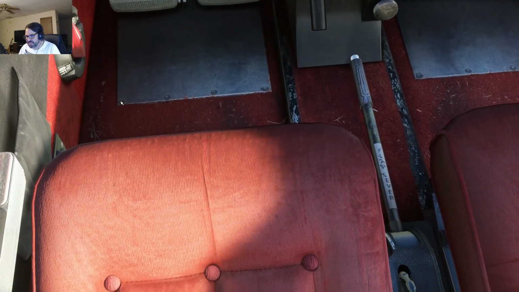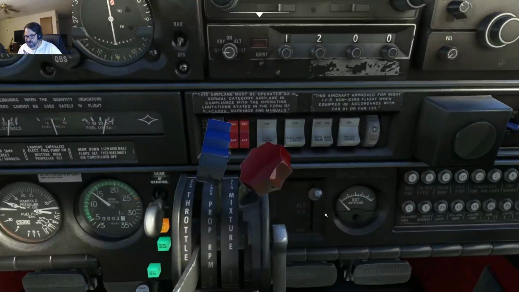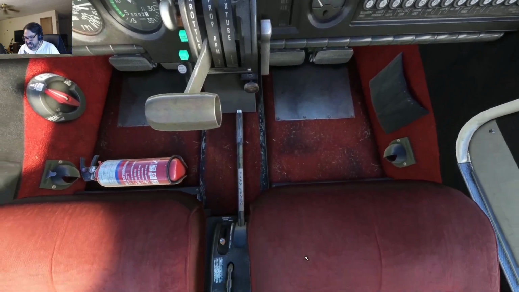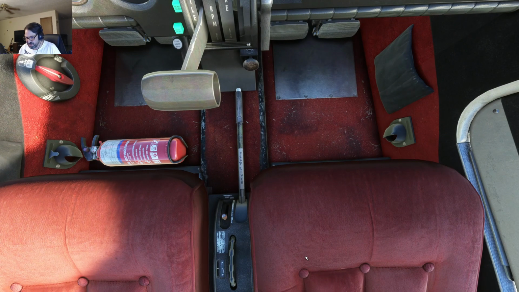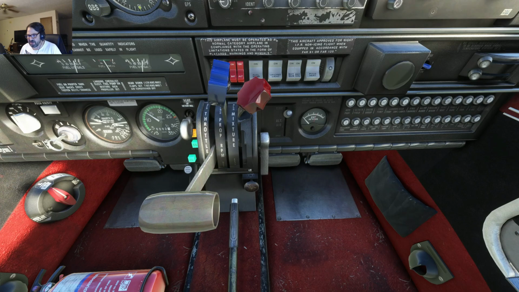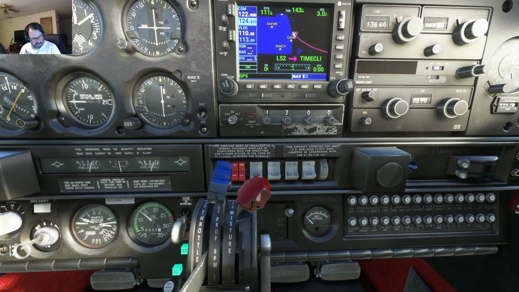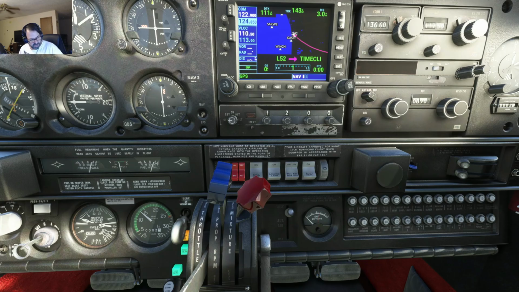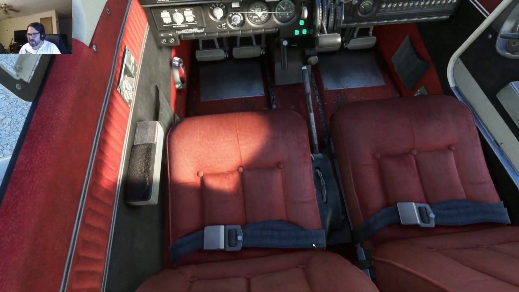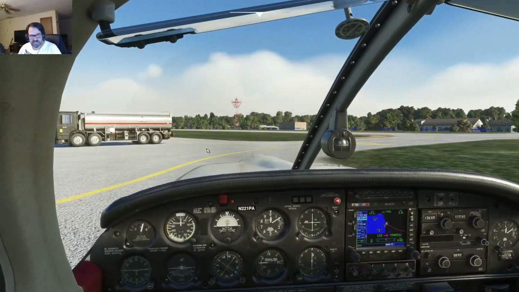Trim tab. Missed that. And it's weird because you kind of can't see it. So I think, what view was I using? Okay, I think it was this view, and then I zoom out, and then I kind of look down. Okay, there it is. It's pretty well set, so we'll just bring it in just a little bit. I am going to go ahead and set 1 notch of flaps for takeoff. Let's go back to position 1 here. There we go. All right, so far so good.